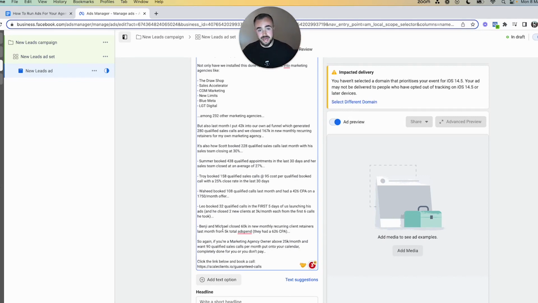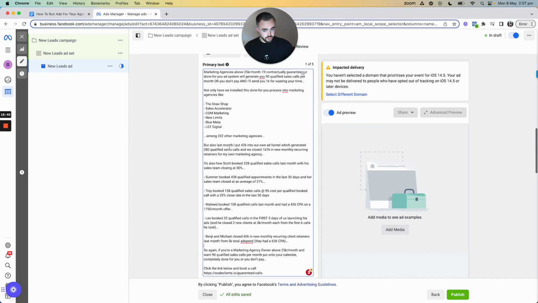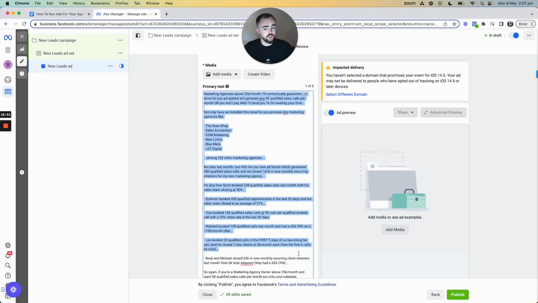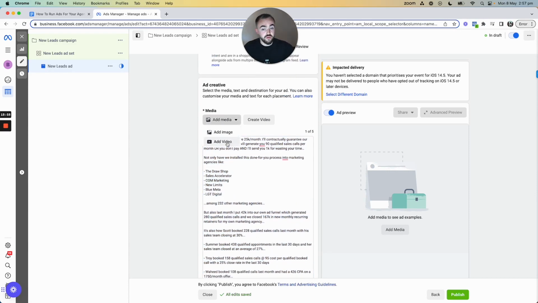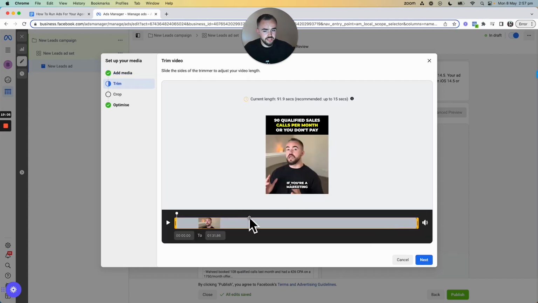And obviously the point of the ad is just to get them to click the ad, and get the right people to click the ad. So that's a bit of an insight into the copy there. And then the creative, by the way, is pretty much just the copy in video form. That's really all the creative is. I'd always recommend running video ads as well. This ad account is an old one. With the creative itself, I'm not going to play it because it's basically the copy I just showed you.